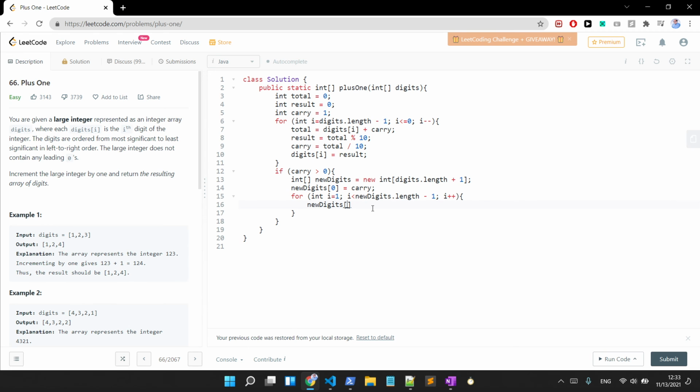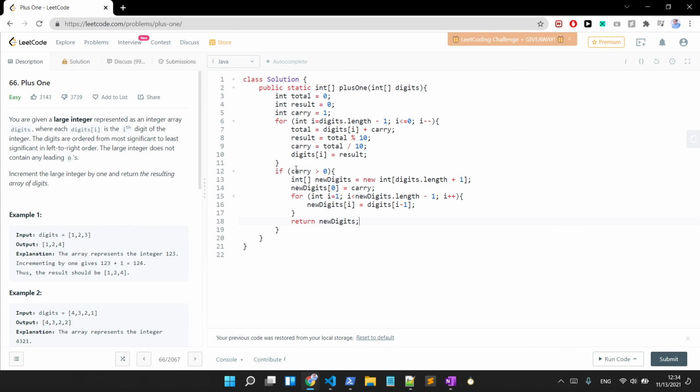So we just say new digits i equals digits i minus 1, because of course we're working with an array that looks like something like this, and our new array should look like this. So the 1 index in this new array should be 0 in the last, and 2 in the new array should be 1 in the last, so it needs to be minus 1. And then in this case, we'll return the new digits.